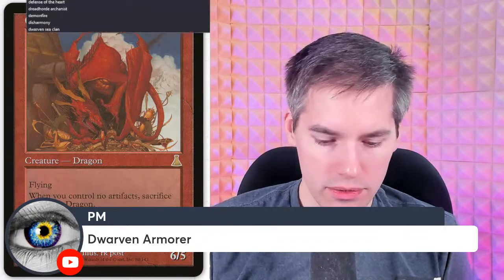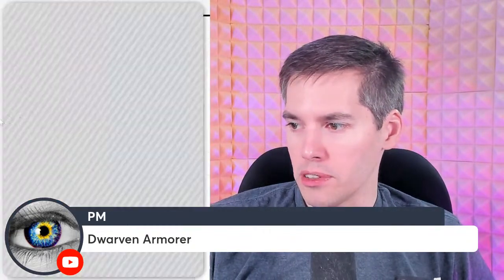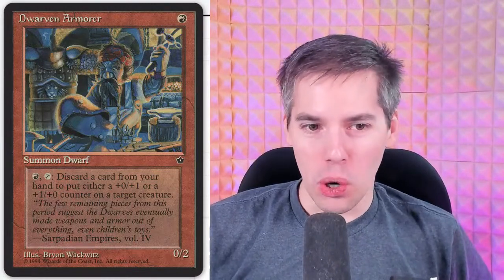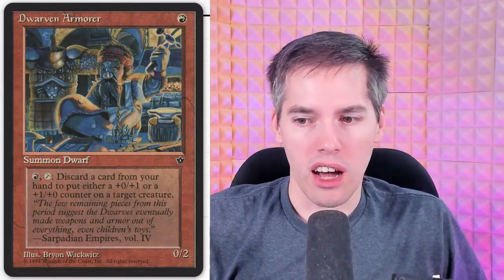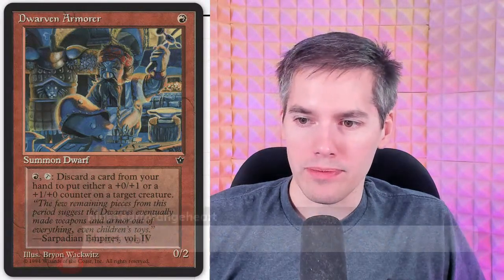Dwarven Armorer. It's Dwarven, so it's gonna suck. Dwarf decks are terrible. Alright, we got a red 0/2. Okay, we get it on turn 1. So make sure it has no power whatsoever. Which doesn't make any sense. He's got a hammer in his hand. What, a hammer doesn't deal any damage? It's a huge flavor fail right there. Red, tap, discard a card from your hand: put either a +0/+1 or a +1/+0 counter on target creature. God, that's awful. That is just terrible. And also flavor fail. It's got a hammer.